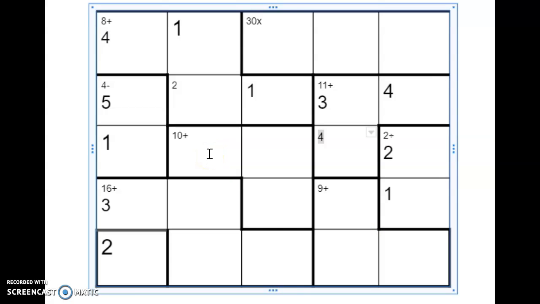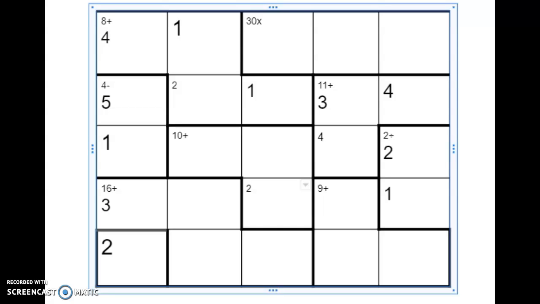We would now look at the 10 plus box where the third row is missing a 3 and a 5, so the boxes must have the 3 and the 5 equaling 8. So then we would need a 2 added to the 8 to make 10. So we know these ones would have to be a 5 and a 3, but then this one would have to be a 2. Now we would look at the 9 plus box and know that it must be a 4 and a 5.